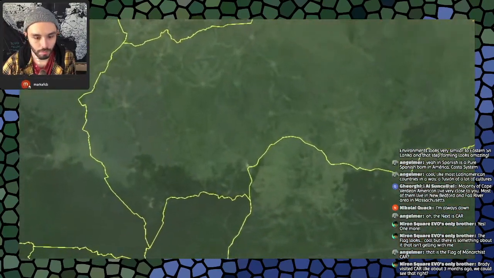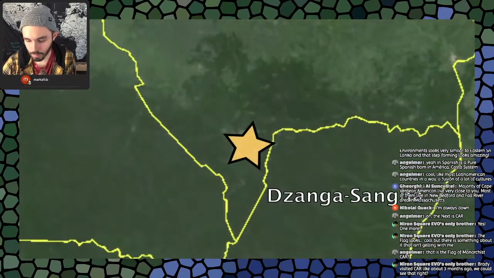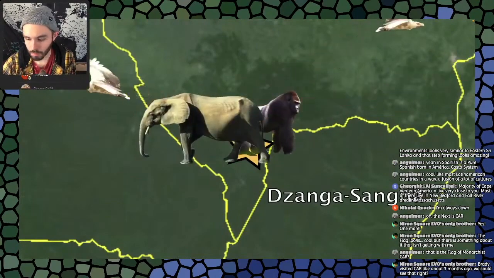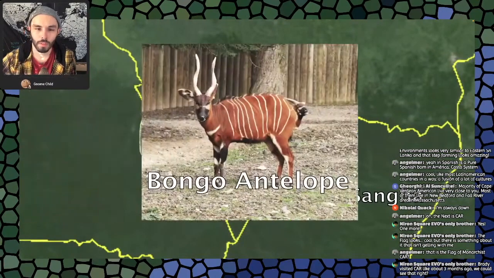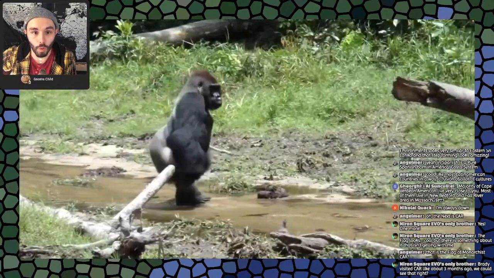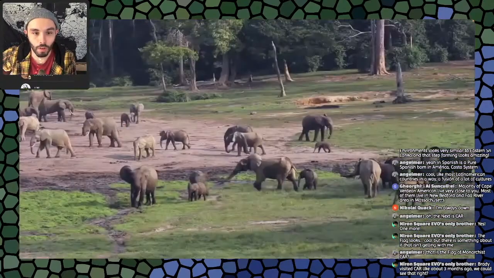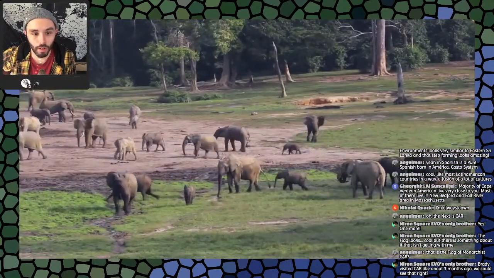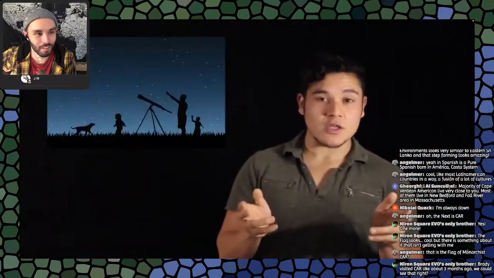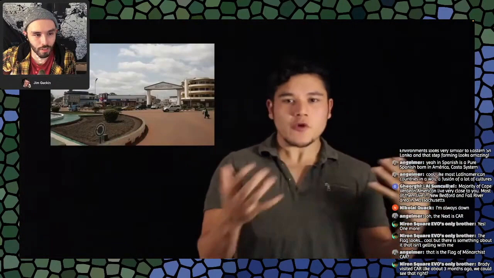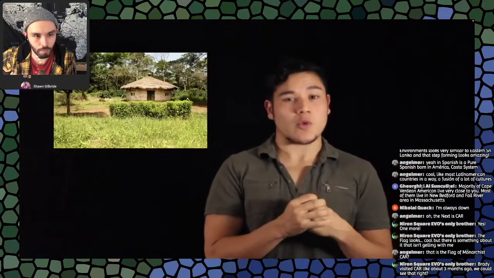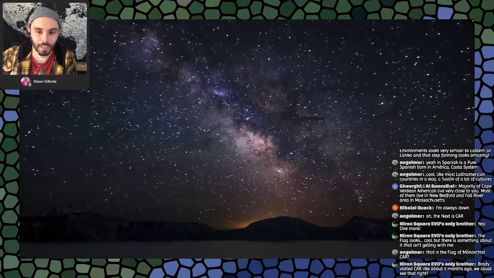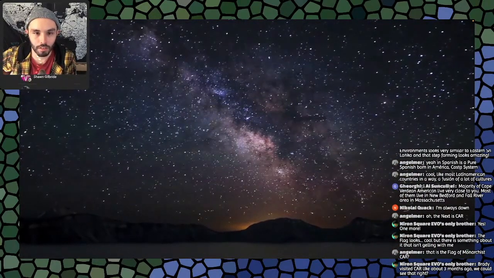National forests also dominate the country all over, including the Zanga-Sanga National Park right at the bottom tip of the country that harbors some of the densest concentrations of rare wildlife like the beautifully striped bongo antelope. The Republic also has the highest concentrations of lowland gorillas and forest elephants of any other country in Africa. Now, believe it or not, the Republic is actually also a hotspot for astronomers and stargazers. Because of the vast domain with few metropolitan centers, the Central African Republic is the least light-polluted country in the world. It's not difficult to observe, that makes sense, with the naked eye on clear moonless nights.